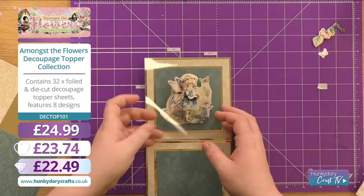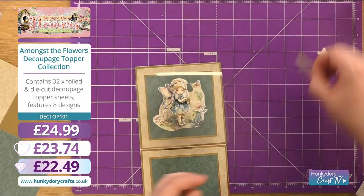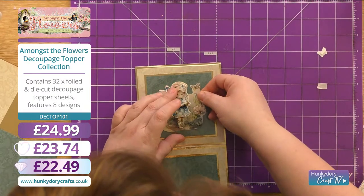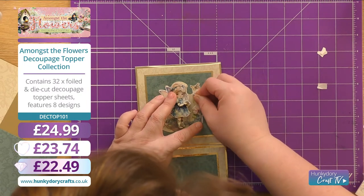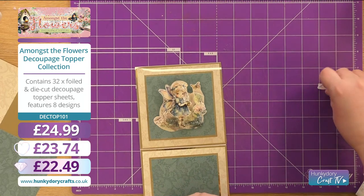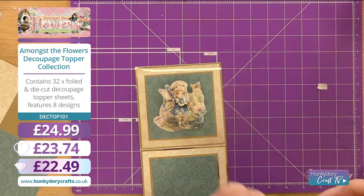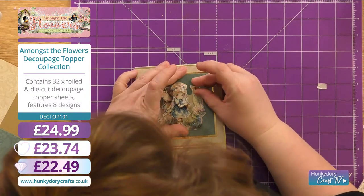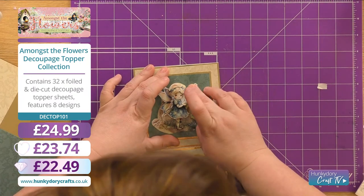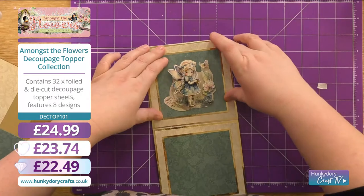I have put a little bit too much down the front there where her legs are, but you can't really tell, to be honest. No, to be fair. Then we'll just add on these other bits that go on the front here. And I think this, especially when you've got other elements that go on as well separately from the main image, gives you a really, really fun effect. Oh, definitely. So you can just see how she's like peeking through.